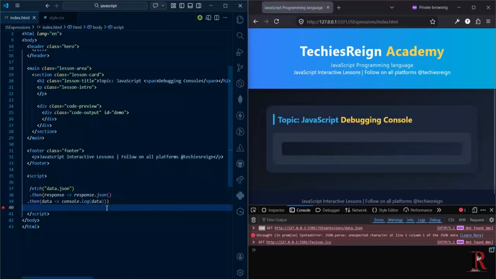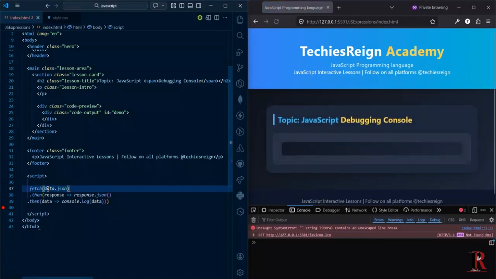Now, if you look at what I have here, you can see uncaught in promise. So this is a promise in JavaScript, syntax error, JSON.parse. That means the way I'm trying to parse this JSON is wrong. And then it's telling me that there's an unexpected character at line 1, column 1 of the JSON data, which means that the error that I'm looking for is actually here.